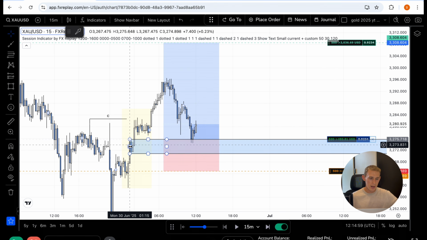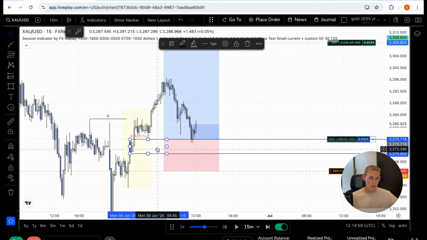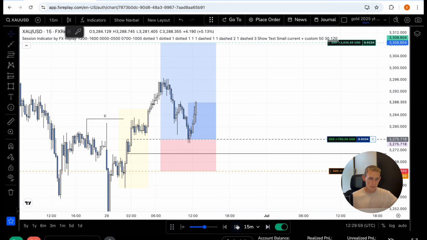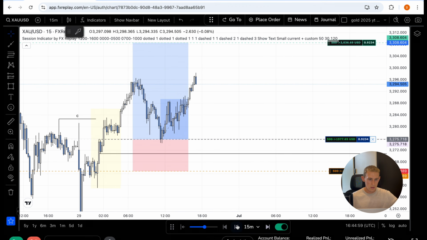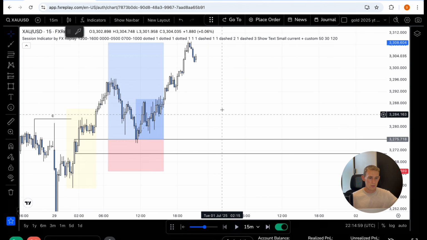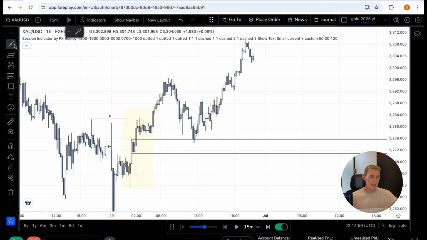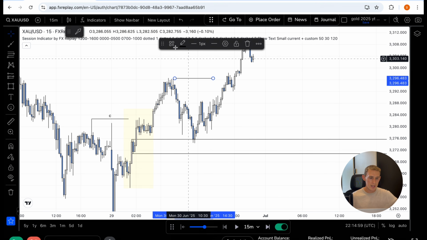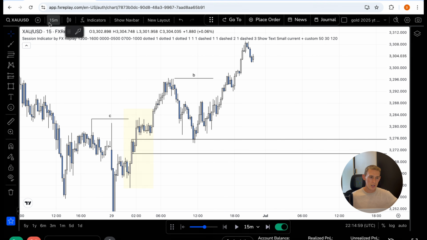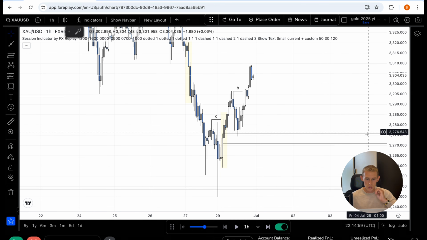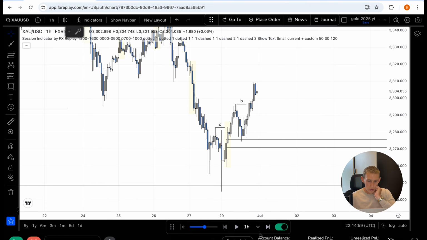Yep, there we go. So price has pulled back into our demand, swept some previous lows into it. So this is looking good. Yeah, nice. So there we go. TP hit on that one. Very quick trade. And price has now very clearly shifted back bullish as well from that area of demand we mentioned. So let's look for another trade.